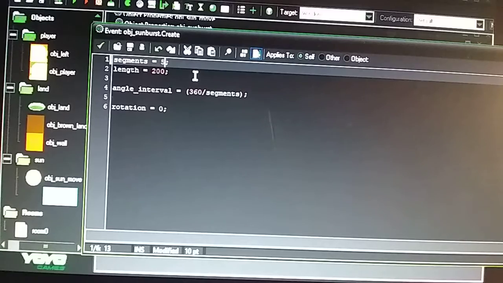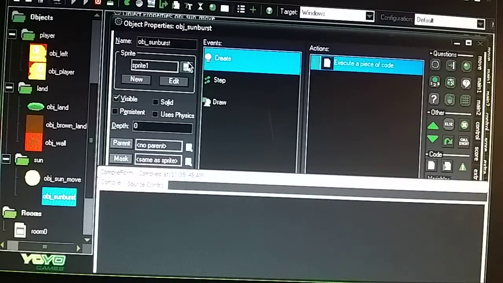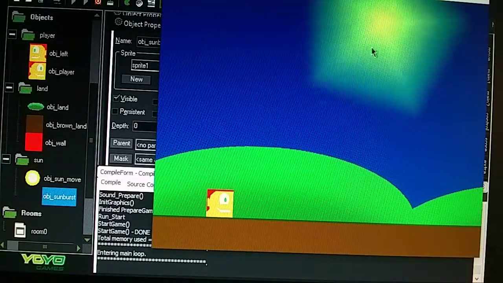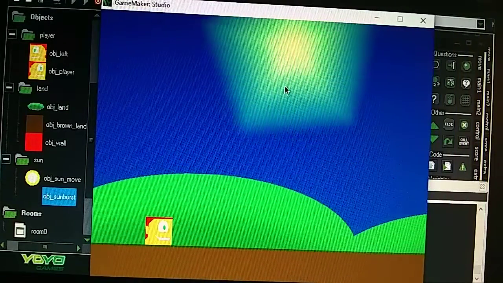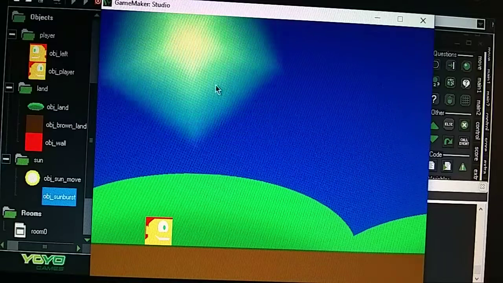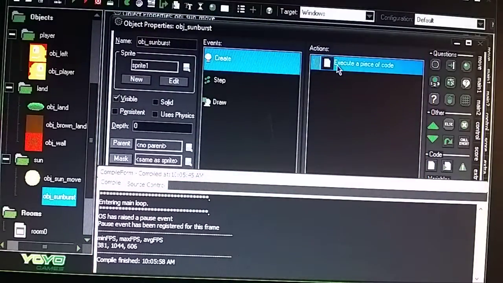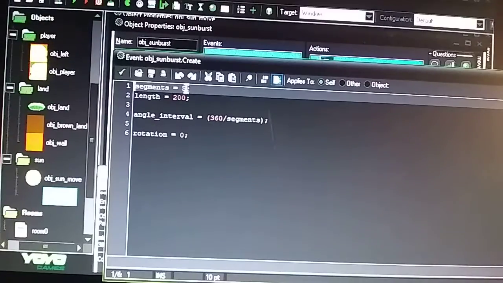Let me see what happens when I do 5 and play it. See how the shape of it's different? So in order to make it look like a full circle, you have to have at least 10 segments here. Let me do 20 and see what happens.